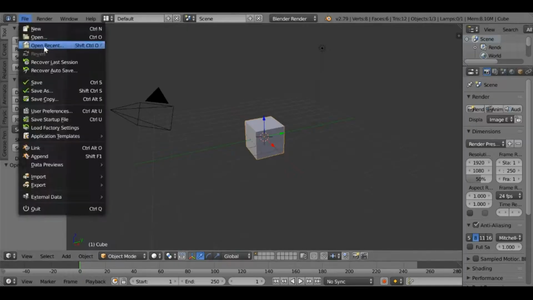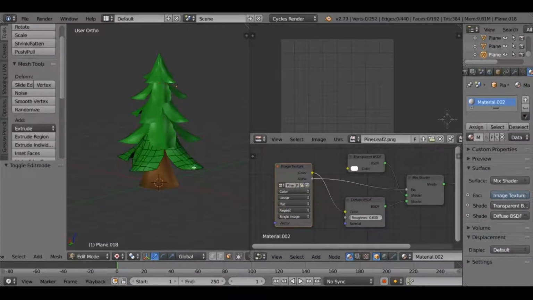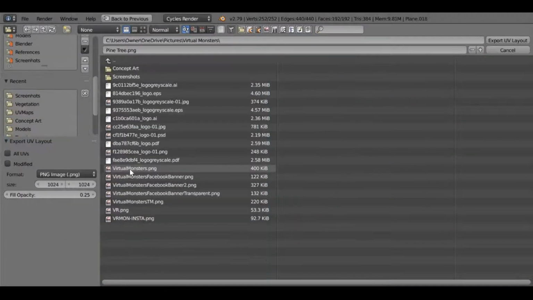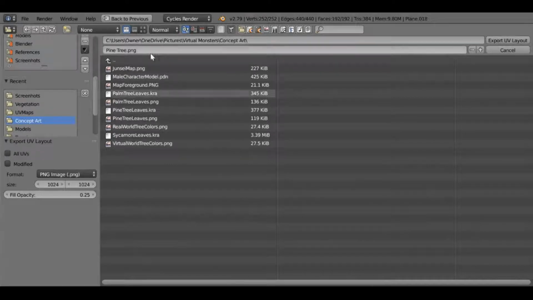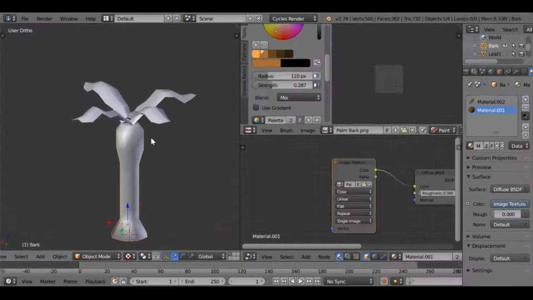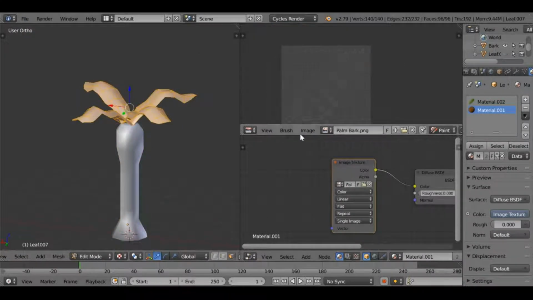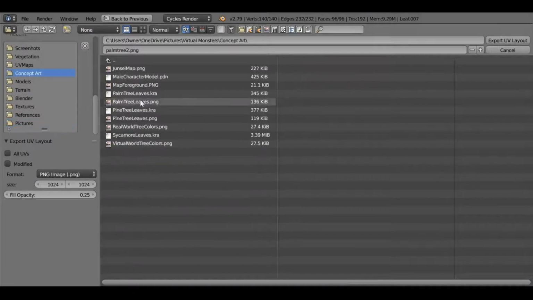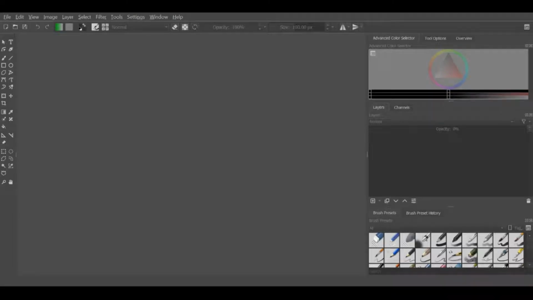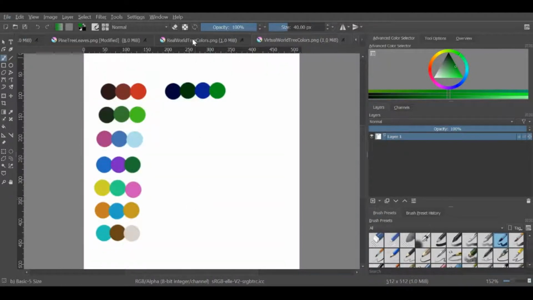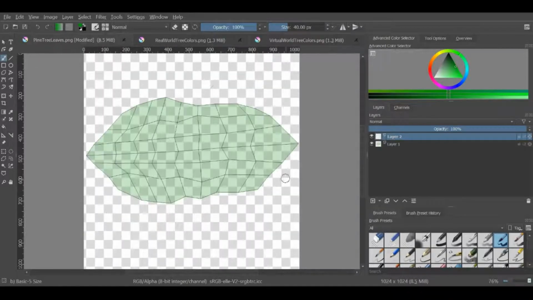Like always, I started by exporting my UV maps from Blender. With the UV maps, I'll be able to draw the textures I want in Krita and apply them to my 3D models in Unity later. Since I knew I was going to be doing the textures for my palm trees later, I figured I would export the UV maps at the same time. I guess this is what they mean when they say hit two birds with one stone. And now that we have both of the UV maps exported, I'm going to hop right into Krita and finish painting the textures for my sycamore and pine tree leaves.